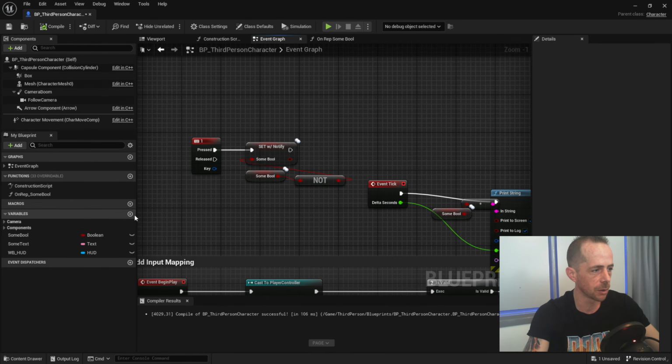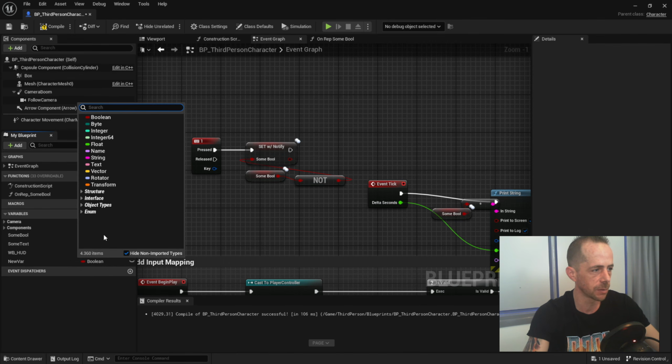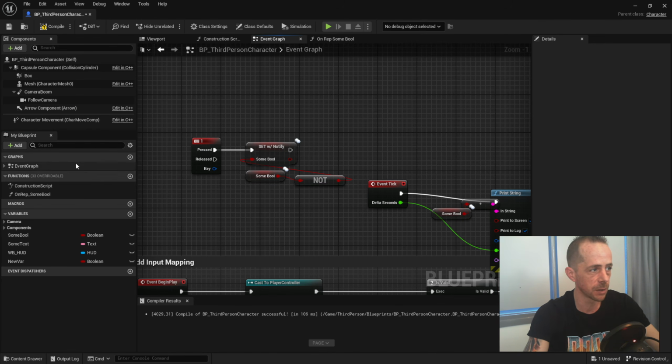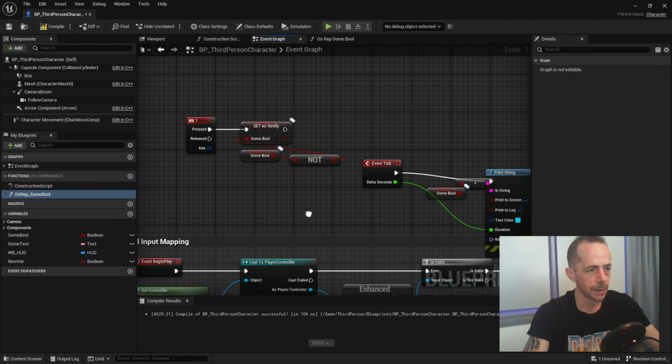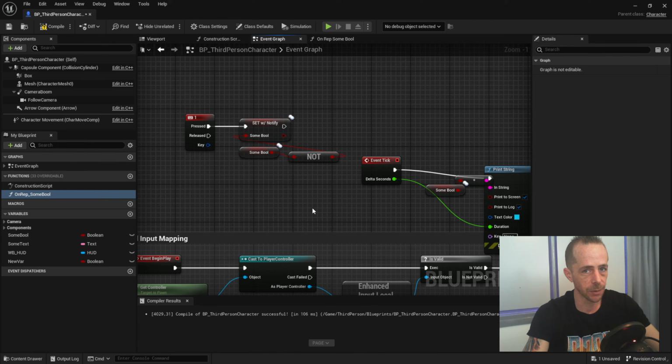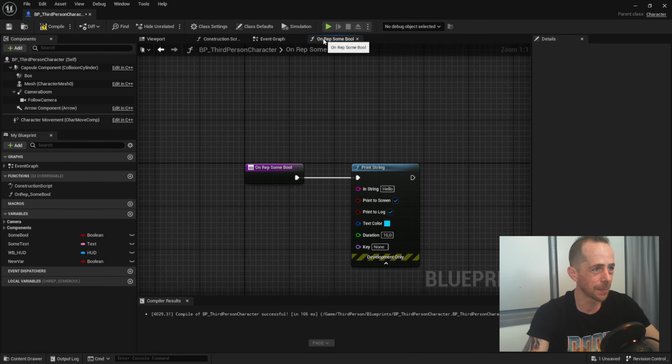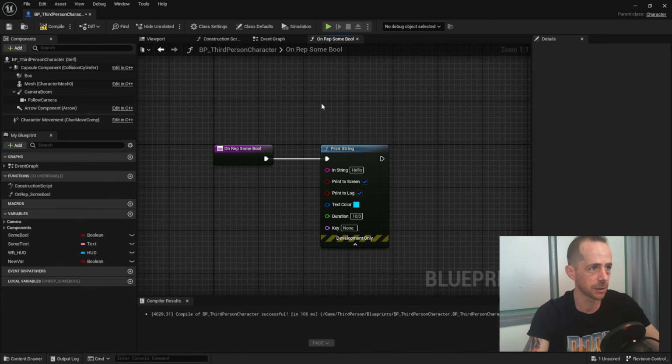And the same thing goes for using an integer, for example, as a RepNotify variable. If the integer is 1 and I'm going to set it to 1, then the notify function will not fire. So keep that in mind. Sometimes that's annoying, but in the case of a bool, you can hook up a not boolean and use it as a trigger to execute something that you want to do, for example.